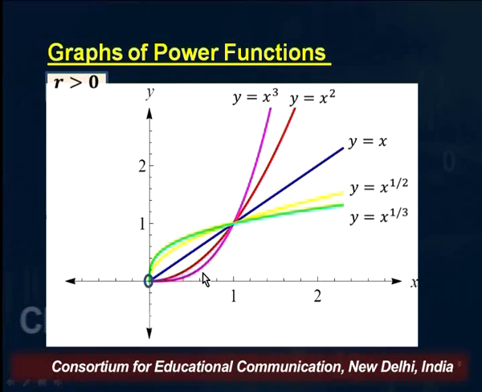Please note that. Then I've also shown you graphs of y equal to x squared, x cubed, and for values of r between 0 and 1. So I've just replicated the first two graphs in the panel that I just showed you, and I've taken some more exponents, but this is a whole family of functions that you get. And note here that all of these graphs pass through the point (1, 1) in the xy plane.